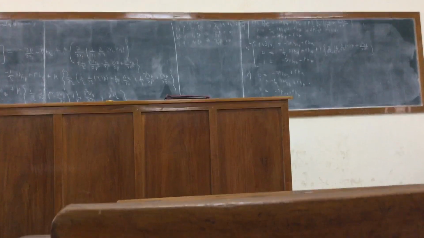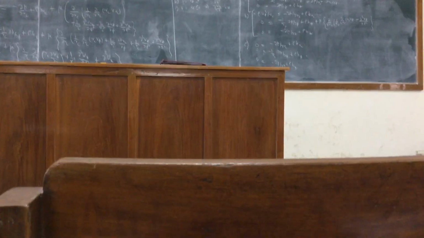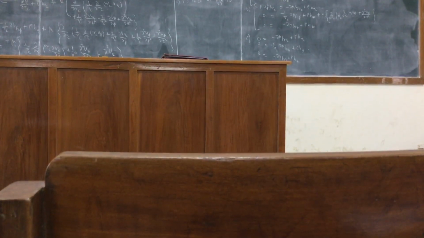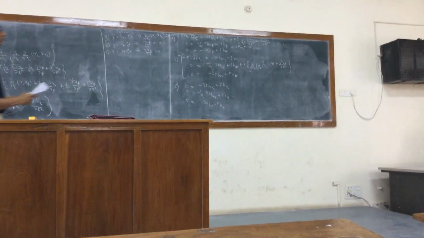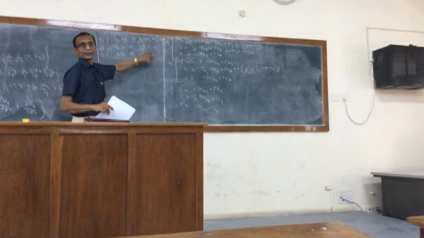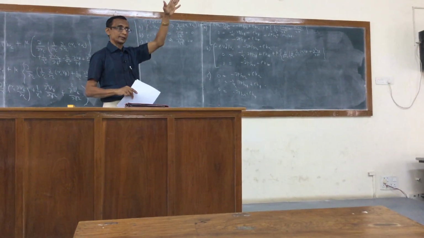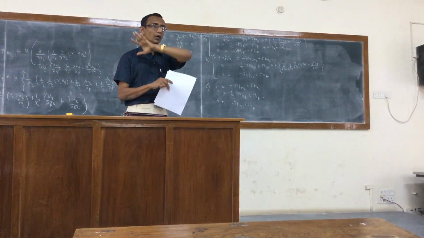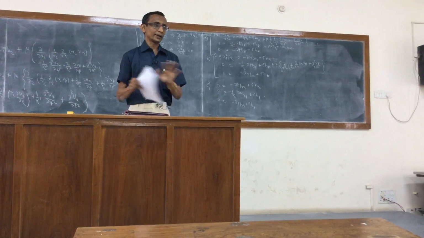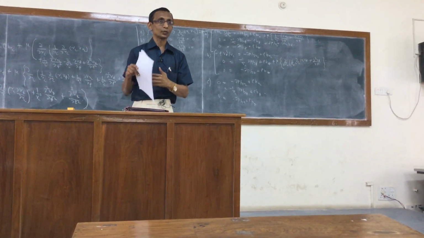I'm not saying that just because dVz by dz is 0, d squared Vz by dz squared is 0. It's not a universal rule, but here Vz is simply independent of z. That's what this means. It's not just at one point that this holds. It's valid at all points. So Vz becomes independent of z, so all derivatives of Vz identically vanish with respect to z. Right? So this term would be 0.